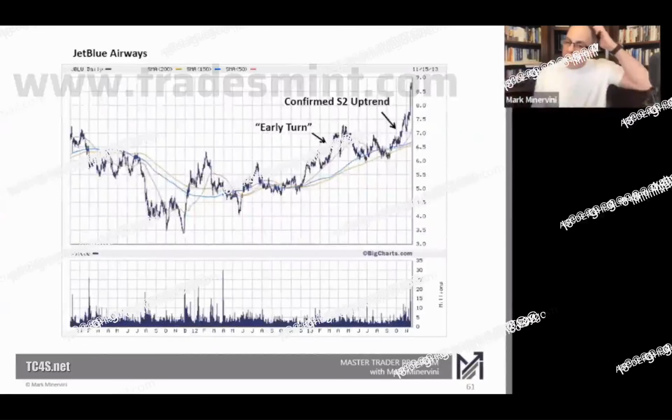Real quick on the trend itself, a confirmed stage 2 uptrend is when you've got the 200 days in an uptrend for 4 or 5 months, and you've stair-stepped your way higher. The 1 month is what we call an early turn. We're going to get into this later on, power plays, which are stocks that explode very rapidly, and they move so quickly that the 200-day and the trend doesn't get a chance to turn up yet from a period of dormancy. That's what we use the 1 month early turn template for.